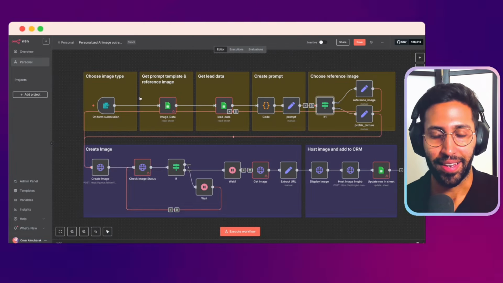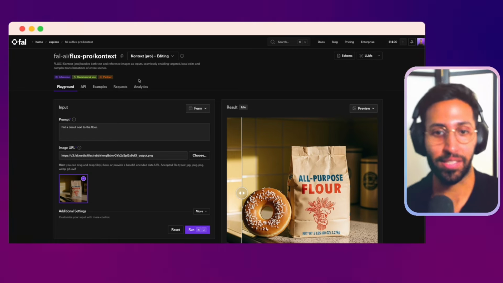Now we have our prompt ready and that's completed. The next part is we want to actually create the image. So how do we go about and create this AI image? What I'm using is a service called Fal AI. So this is a great app, and what it does is it basically gives you access to every single AI image or video model out there without needing to subscribe to them.